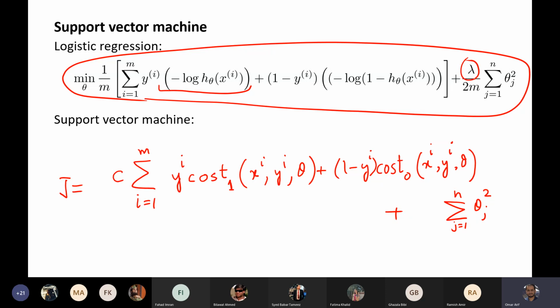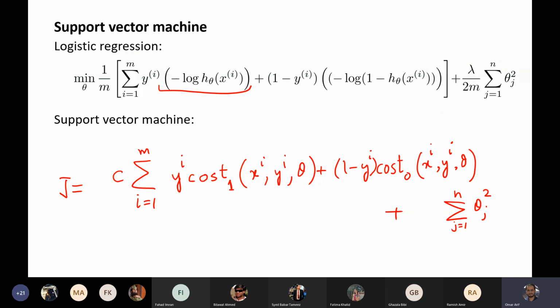But its effect is very similar to lambda, because remember, decreasing lambda is going to make this term go away, and we will not be doing any regularization. Increasing lambda will increase the regularization, and the effect is that if you increase lambda here, then this part has more weightage than this part, so you are doing more regularization. So if you remove lambda and then add a constant c here, then increasing c is going to give more weightage to this, and decreasing c is going to give more weightage to this. Okay, so here increasing c will cause less regularization, and decreasing c is going to increase regularization. And here it was opposite, because lambda is with the other term, but their effect is similar, in the sense that decreasing c is going to cause more regularization. So this will be my cost function.